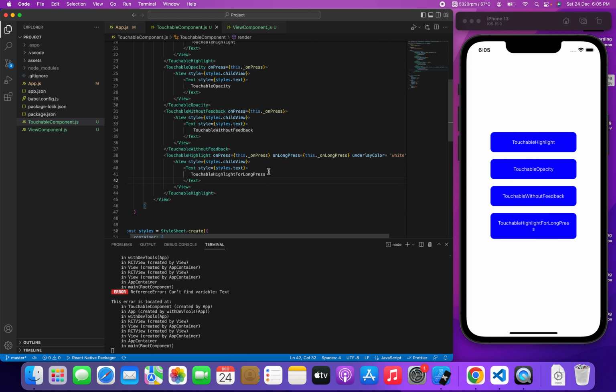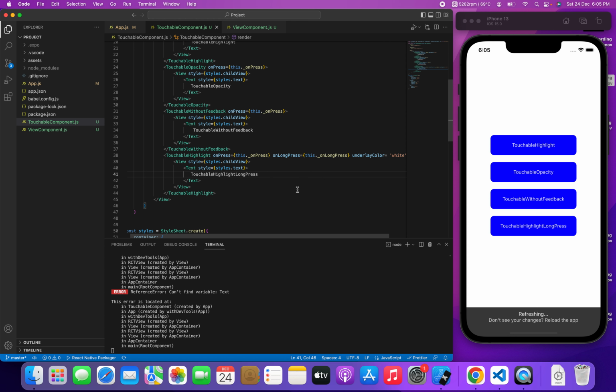It is rendering the component. So what we are doing is using the touchable highlight for onPress and onLongPress actions. Let's click on this touchable highlight.